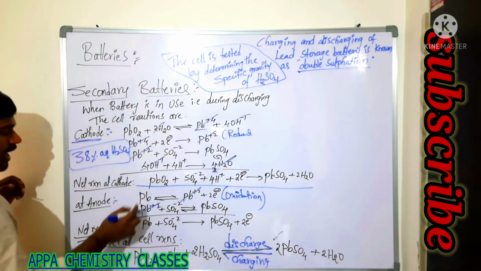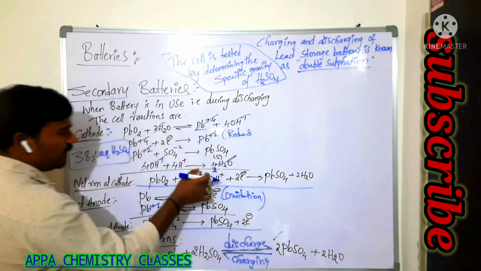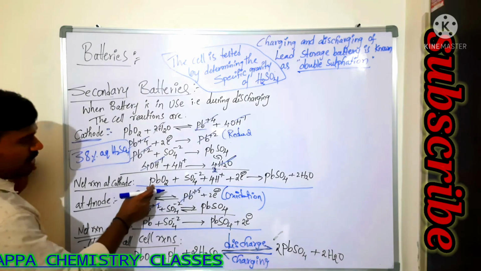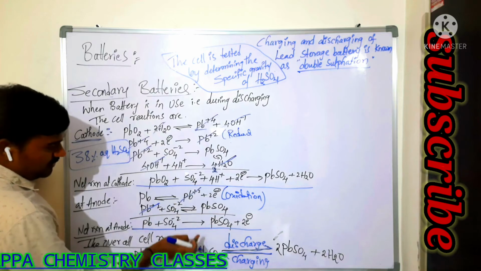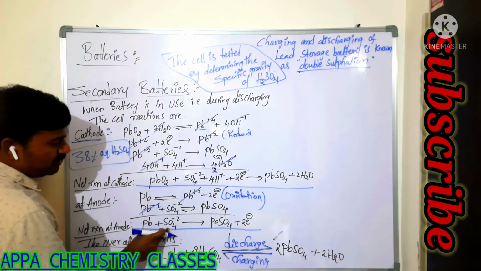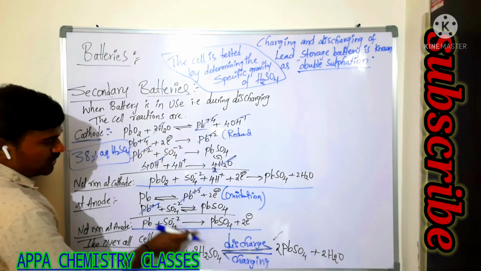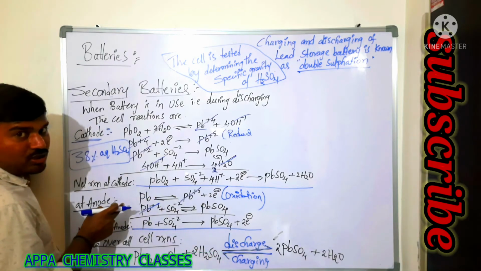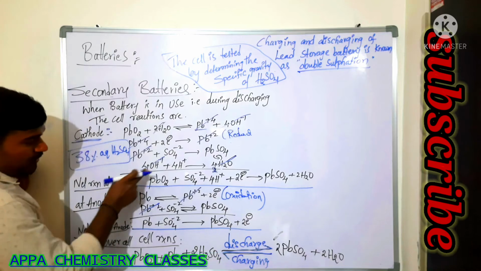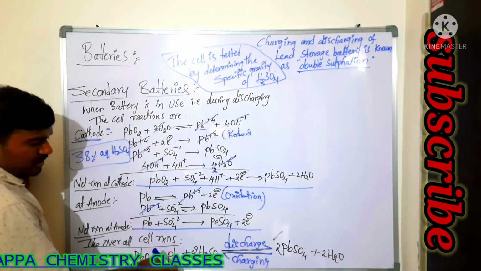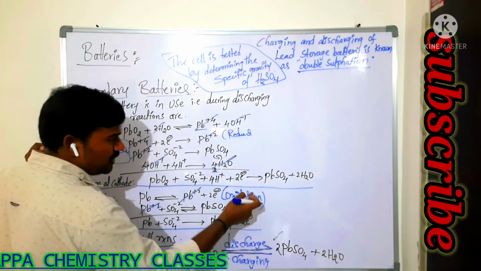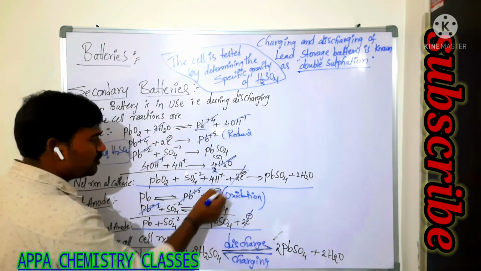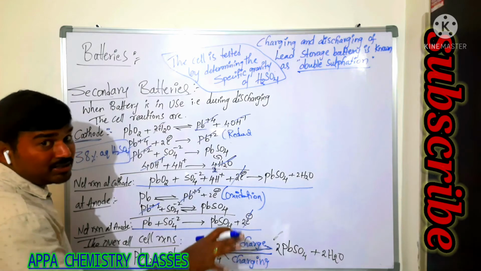Now we will add this cathode reaction and anode reaction. These two reactions we will add. Then we will get the water, plumbic oxide, sulfate ions. So 2 sulfate ions plus 4 H+ ions, we will get 2 moles of H2SO4. In this case, PbO2, plumbic oxide, and lead give rise to PbSO4 plus 2 H2O, because the 2 electrons get cancelled. Is that clear?